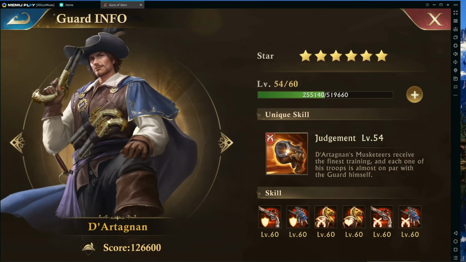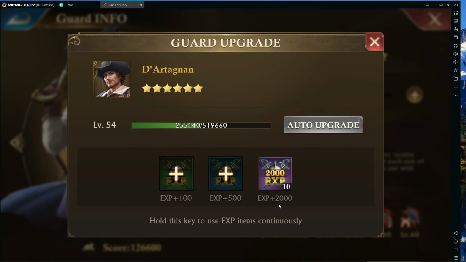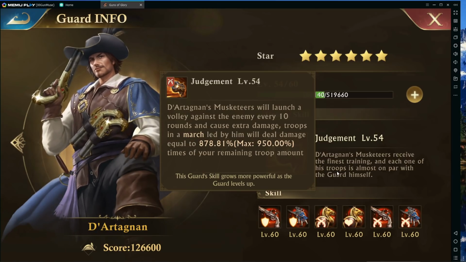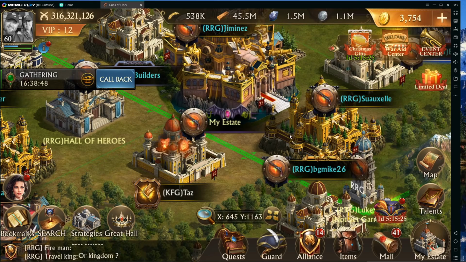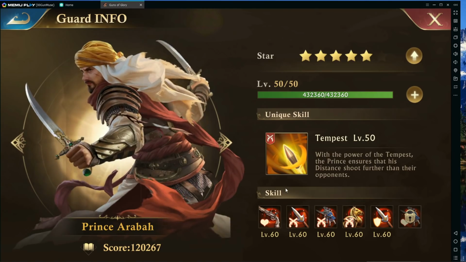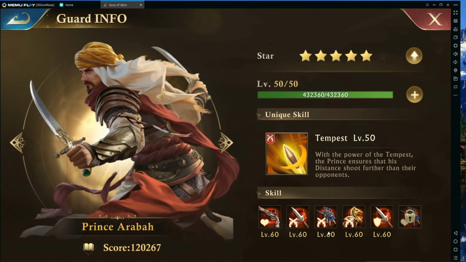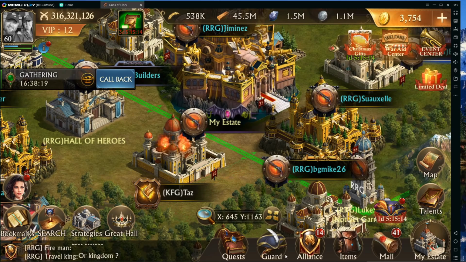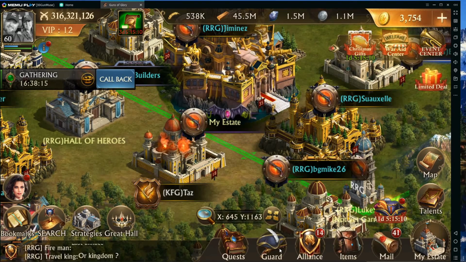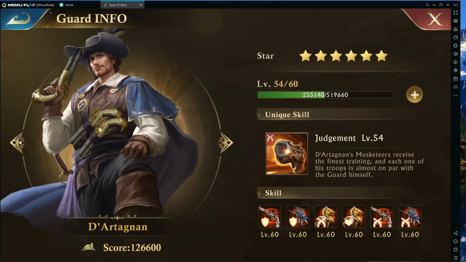Because if I go over here, they show me icons for the XP, and then this guard skill grows more powerful as the guards level up. So are there guards that don't adhere to that platform? Or are there guards coming that don't adhere to that platform? And I do want to show you that there is new guards in there. I found them by accident by scrolling backwards.